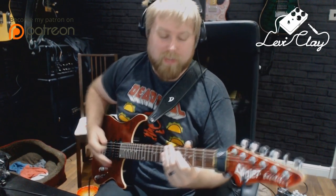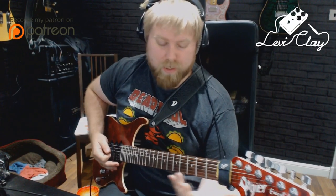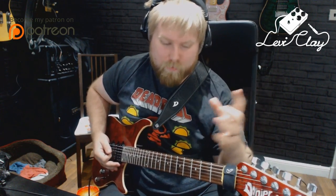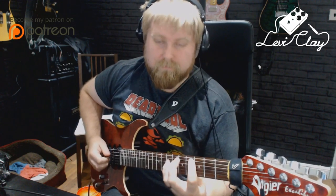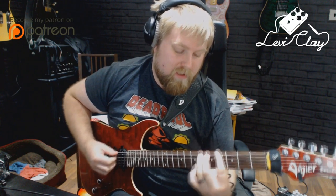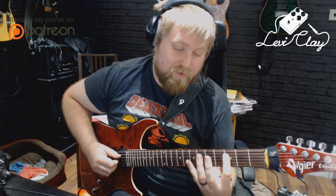The lick starts down around the third fret. This is kind of shape one minor pentatonic in my mind — this is all in the CAGED system, of course. How you choose to see the neck, it will work in whatever system you use to visualise, but this is how I'm visualising. So the first part is around G minor at the third fret, and I'm playing this kind of Andy James-esque idea. That's a hammer from three to six on the E, five on the D, three to seven on the D, and that's swept.